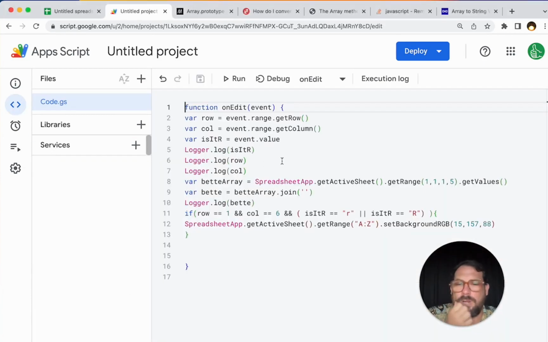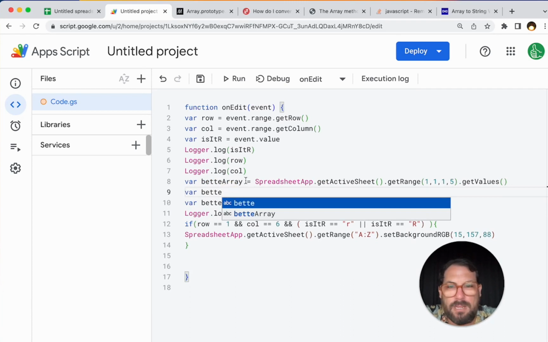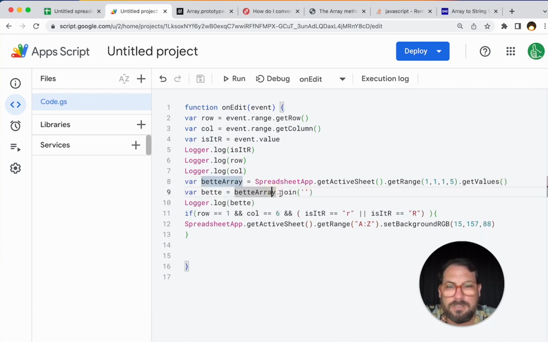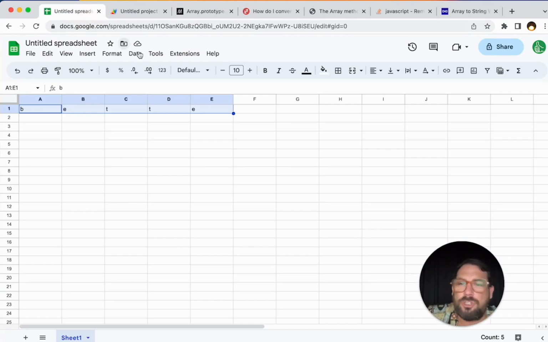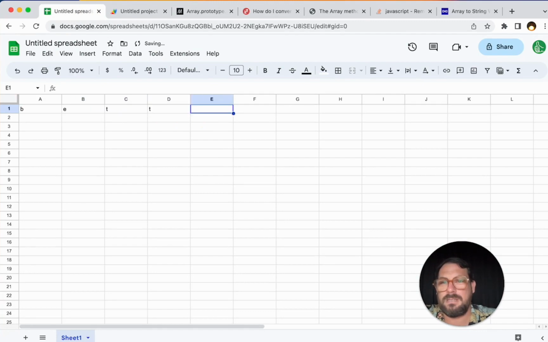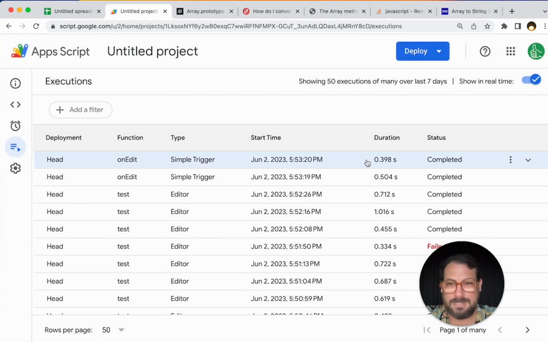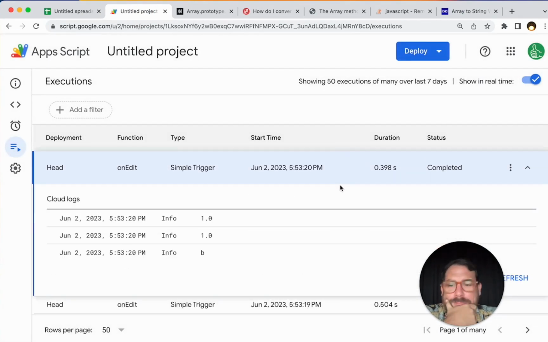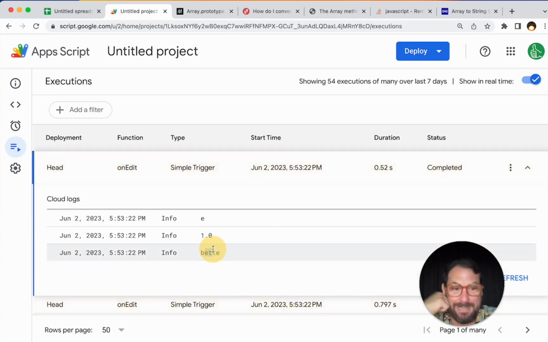All right, what we're getting is that when we join this Betty together, we're getting it with commas. But what we actually have to do is take this Betty array. Sorry, we just need to do bracket notation 0. And now when we log Betty, we should be getting just a string with Betty, no commas. So let's test this out. B-E-T-E. Right before we hit R, let's go back to our executions and see what happened. This might pop up some more. Yeah, there we go. And now we have our Betty without commas.